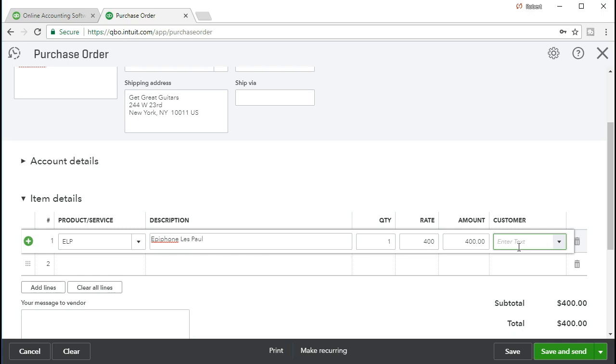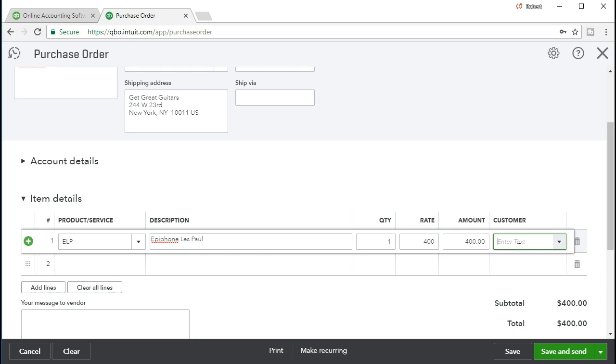However, in the case of guitars, we might have some custom guitars, or guitars could be expensive in some cases, and we may have a customer say, hey, I want this particular guitar. I want it in this fashion. I want this color on it or whatnot. And therefore, we would make the custom order for that person. We're going to say, hey, we're purchasing this guitar specifically for this particular customer.